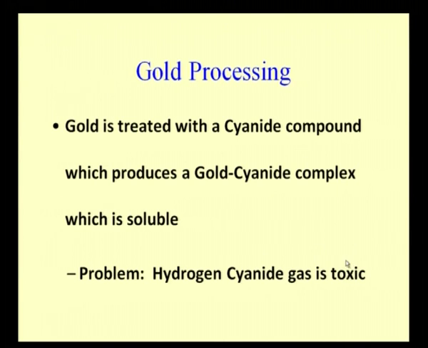And sometimes the gold is mixed with mercury, making gold amalgam, and mercury is a very highly poisonous material. Therefore, in either the cyanide method or the amalgamation method, the extraction of gold is causing some pollution or some hazards.